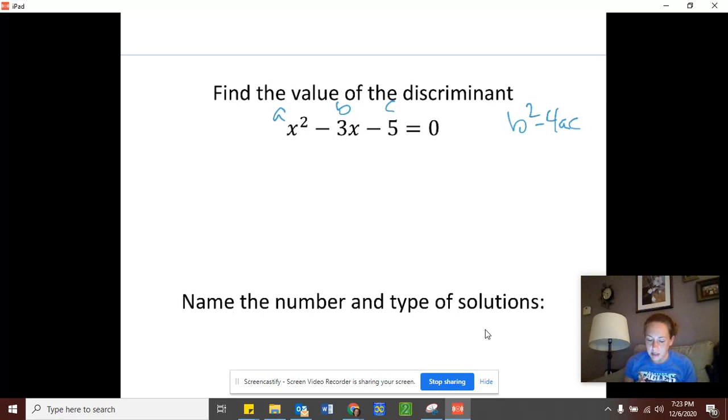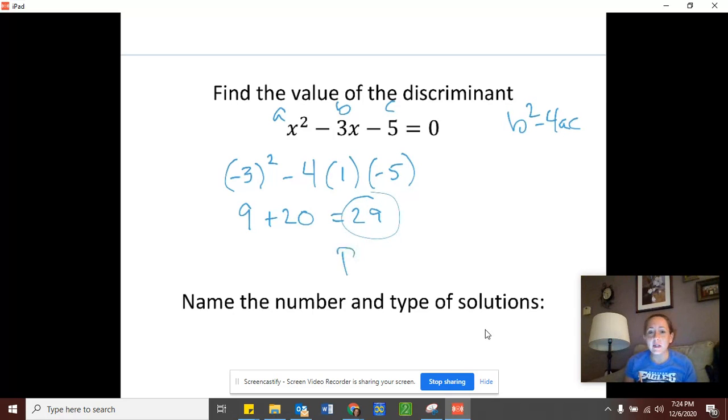So in this case, B is going to be -3 squared. Make sure you put negatives in parentheses. You can really just put every number in parentheses, but especially with things like negatives and fractions and stuff like that to show that it's all one number together. Can't tell you how many times people type this in the calculator and get the wrong answer. So anyway, -3 squared minus 4 times A times C. So you can just type that straight into Desmos or GeoGebra or a calculator that you have, as long as it's scientific, because order of operations matters. Or you can do that it's 9 plus 20.